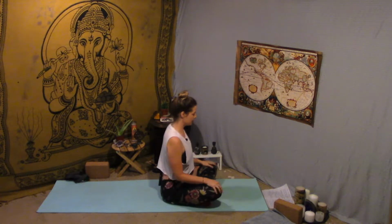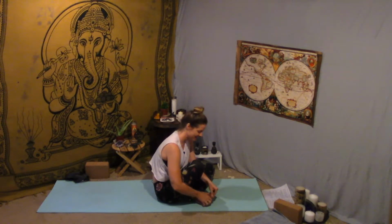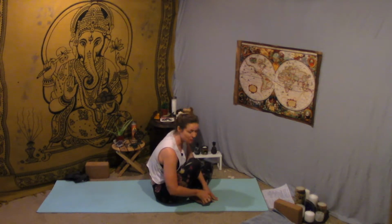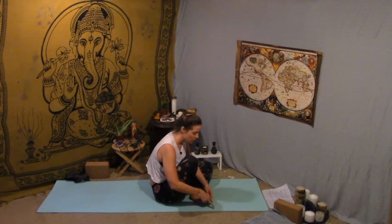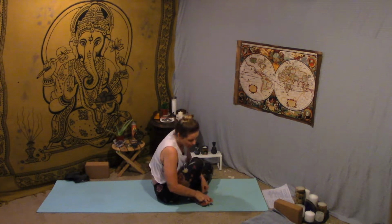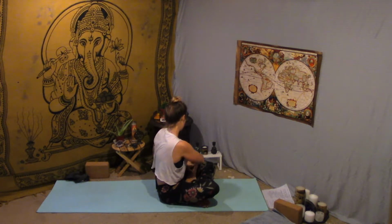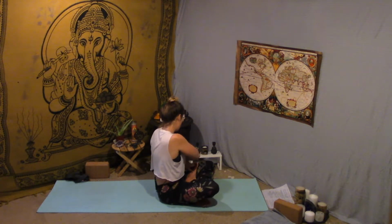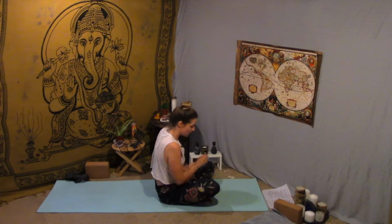And so for easy pose, we're going to interlace our fingers in between our toes, which might seem a little weird, but we're going to do it. Okay? And if this is too intense for you to place every finger in between every toe, just start out with your two peace fingers with your big toe and then the next toe that's right next to your big toe. And start with that. And we're going to do this to both sides. So maybe you need some support. Your hands need to support each other.